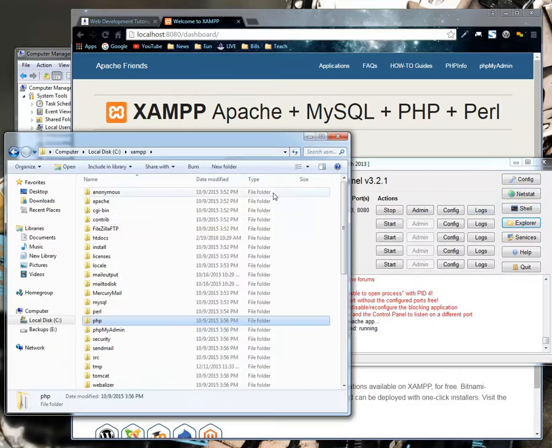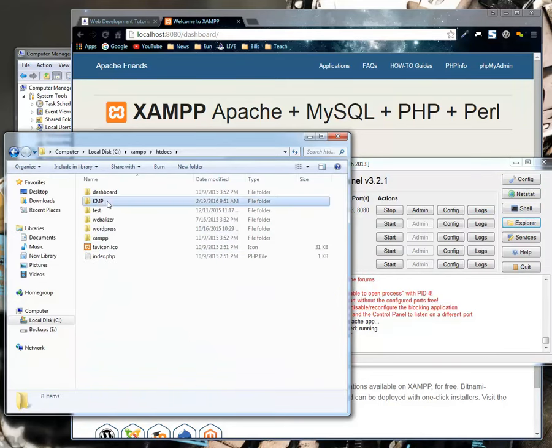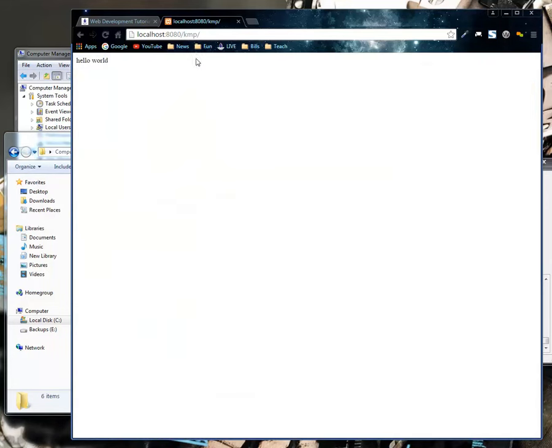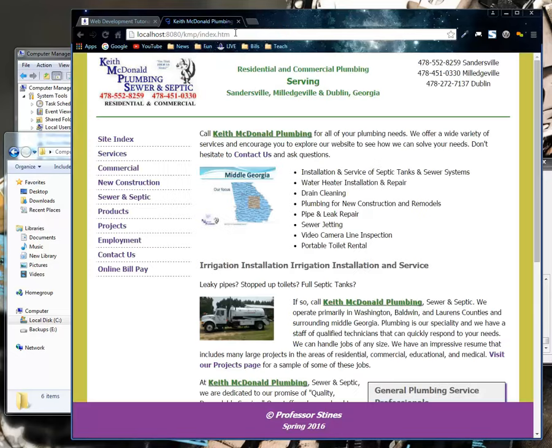in the Explorer, looking at the different files I've got out here, I have a KMP website. /KMP. No, because I put future video.